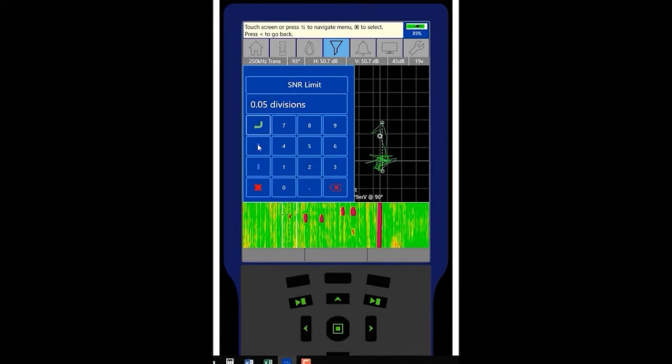So if I go up, for example, as I approach 1 division, it's going to start getting filtered out. And then you can see there, all the baseline noise is gone, but the signal that you want is still there.